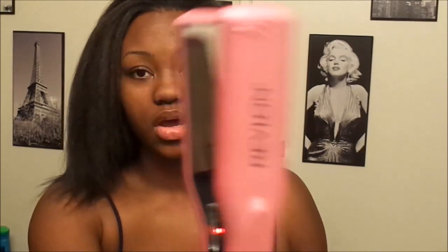Okay, so you'll only need a few different tools for this portion of the flat ironing process. You'll definitely need your flat iron. I'm going to be using this Revlon titanium coated flat iron. If you can kind of see, it's shiny on the inside. For those of you guys who watch my videos, you probably know that I have tons of different flat irons. But I recently used this one.